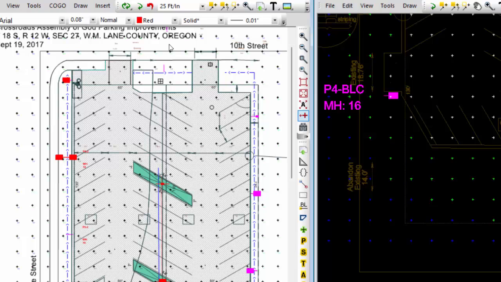So now I've got all the lights exactly where they should be in my survey without having to do anything more than just calibrate. And we could have done this other ways. There are lots of ways to calibrate, but this is new, this ability to take a file right out of the CAD view and match a sequence of points from the CAD view to the drawing view and create the calibration that way.